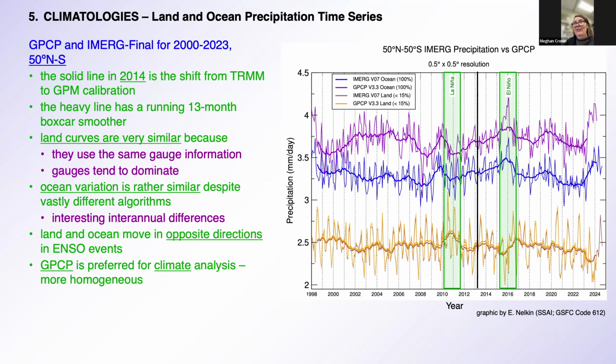The TAO array is being recapitalized right now. And in the new design, every single mooring is going to have a rain gauge in the tropical Pacific. And so we will go from having 4 rain gauges, 2 of which are in the subsidence region of no rainfall, to having rainfall at something like 50 sites, including in the ITCZ region.